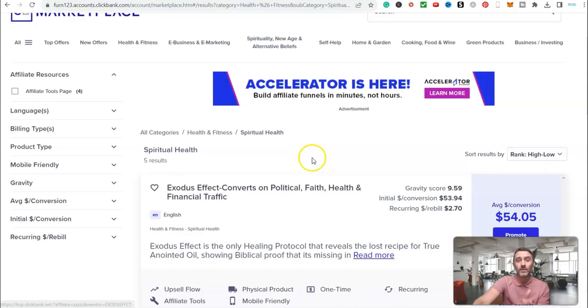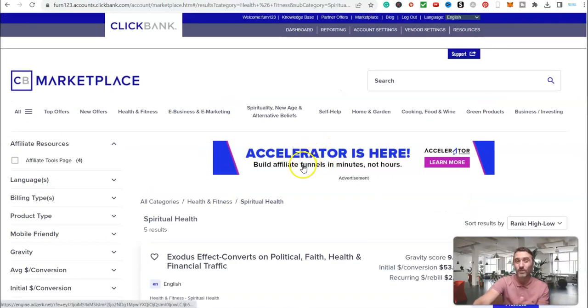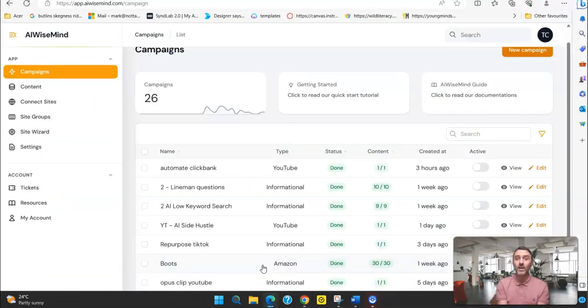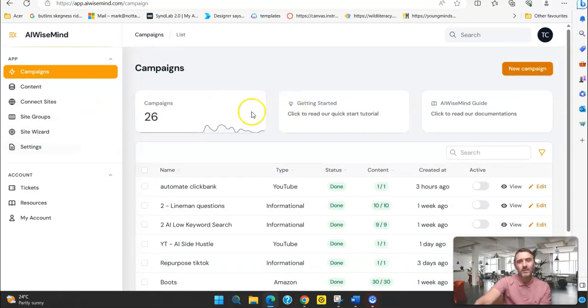Then we'll go ahead and use the software that sets this whole thing up for us. Now, I am using this one over here called AIWiseMind. Again, I've shared this with you in the past because I like to share with you what I am doing online to make money, okay? And this is what I'm using. Over on this website, recently they included this new feature of YouTube videos, and it's insane. It's genuinely insane. So let me show you how this would work.